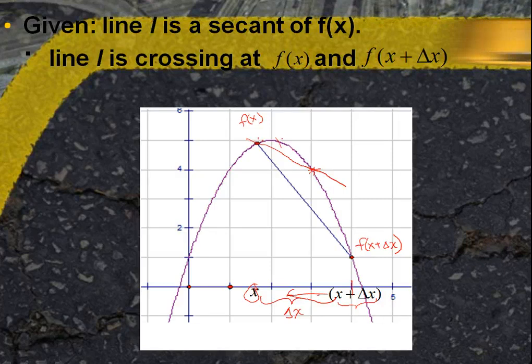So I pick another point. I'm starting to make delta x become really, really small. And I say, what if I draw a line between those points? I'm still dealing with secants because my points are separate and I'm hitting the graph in 2 points. But what if I got so close that delta x was like 0? Then I would be hitting the graph in only 1 point, and I could actually estimate what was happening to the slope of my graph, even though it's a curve and not a straight line. I could use the tangent line to estimate the slope right at that point. And that's the whole idea of the secant line problem.